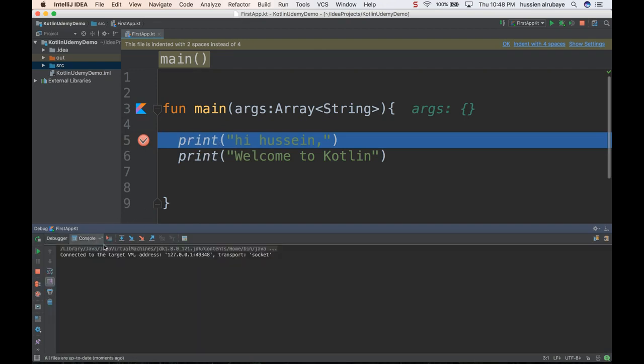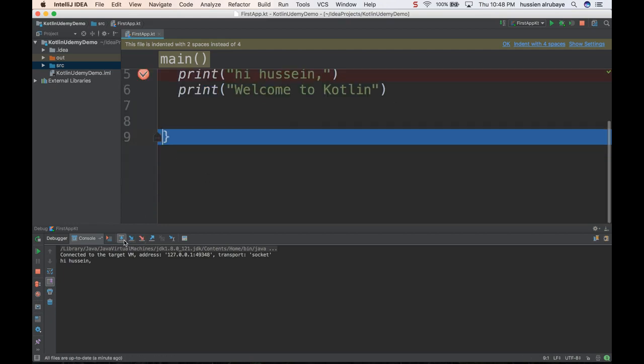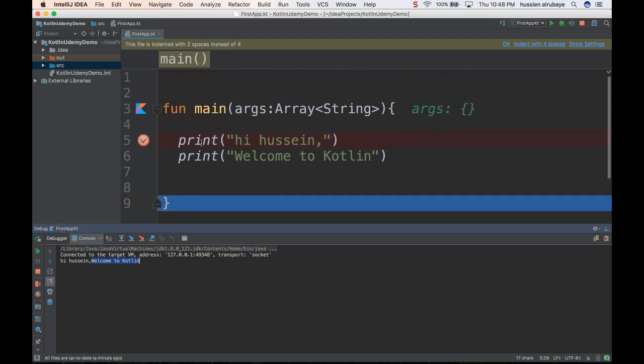See the output, I don't have anything. If I want to see how this code runs, in this code run it will put on the screen "Hi Hussein". If you see, it printed "Hi Hussein". Then if I just click run again, it brings "Welcome to Kotlin". You see how the application runs step by step, this line, then this line. This is an important part you have to take from this session. So the application gets run step by step.